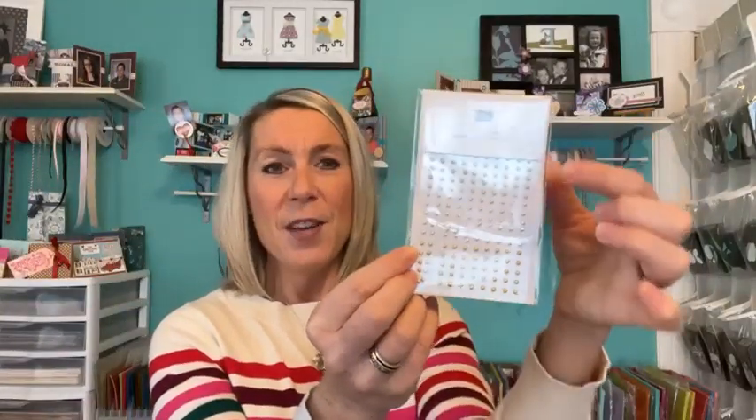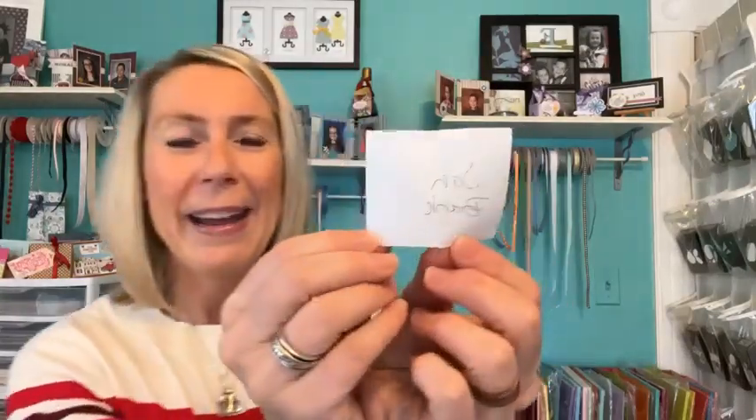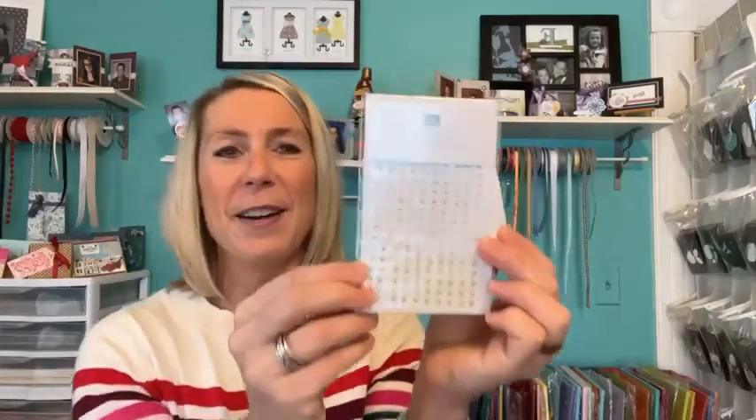If you share my class-to-go kit post, your name goes in the drawing too — I'm working on my next class to go, which will probably be ready early next week. So in the meantime, we are drawing for the festive pearls: cherry cobbler pearls, gold, silver, and soft succulent pale green. One lucky winner is Miss Jan Bank! Congratulations, Jan — you are the winner of the festive pearls. I will get those sent out to you. Thank you for signing up for my email list.